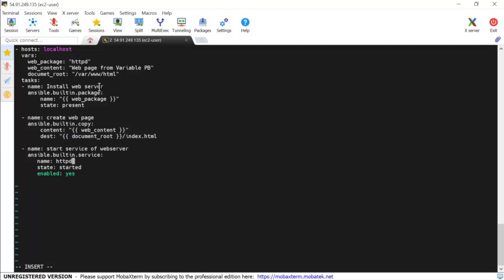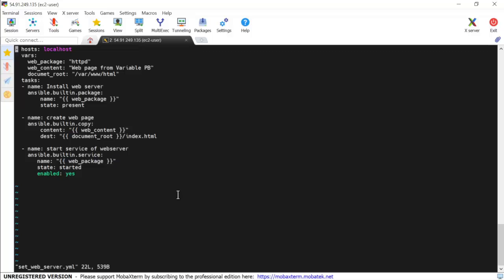Here we can also update it because the service name is also the same, so we can use the web_package variable here. So our playbook is ready. Let's run the playbook with variables now. You will notice it will behave exactly like before, but it's much more flexible now.